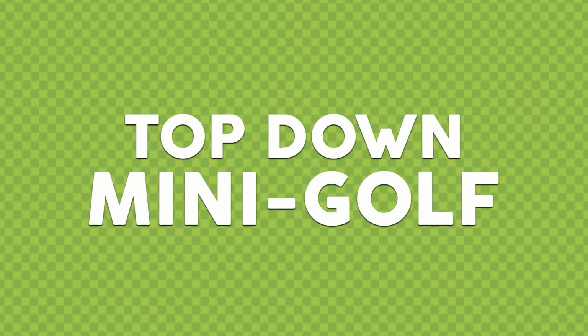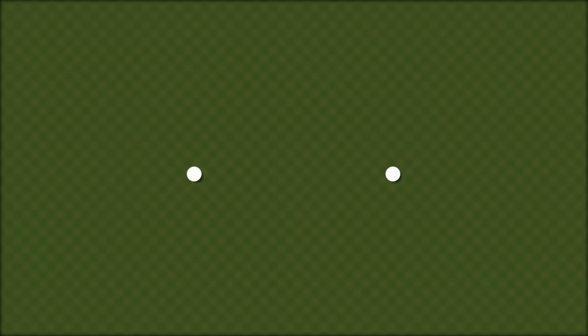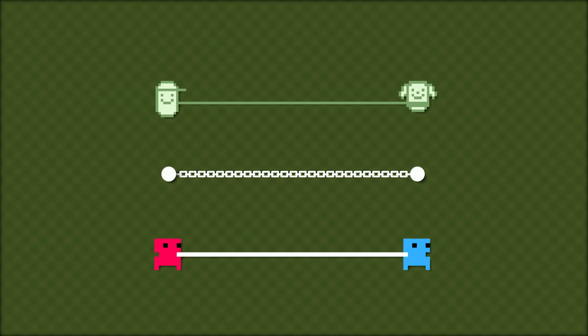So I kind of want to try making a top-down mini-golf game, since I think trying to recreate golf ball physics from scratch would be a lot of fun. So to tie it in with the theme, I'm thinking of having multiple golf courses make up each level, and your stroke affects all of the balls at once. They are joined together. I think this idea is different enough from my past games, right?